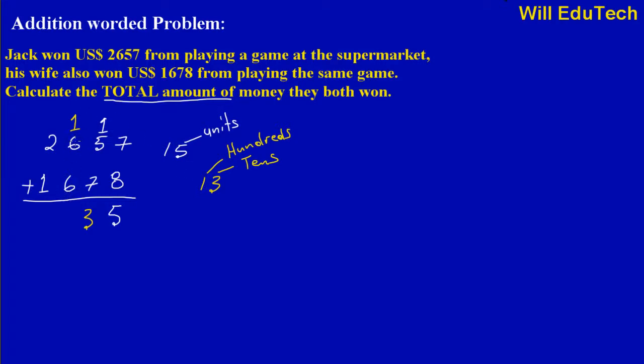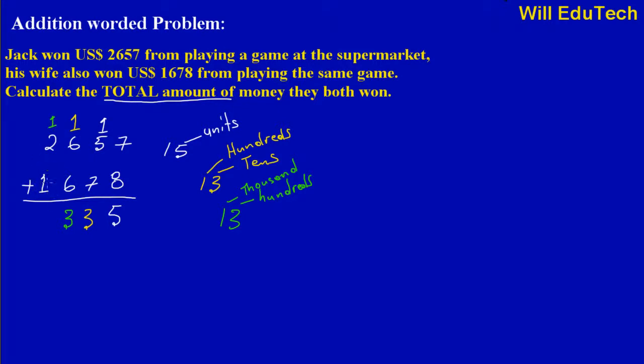So I am saying 6 plus 6, and 6 plus 6 will give us 12. 12 plus 1 will give us 13. So again, here I have another 13 in my hundreds column. So let me just change the color. So here in my hundreds column, I have 13. So the 3 now right there would fall in my hundreds column, and then the 1 would go over in my thousand. I would have to take that one to my thousand column. So the 3, I'm going to place it there in my hundreds column, and the 1, I'm going to have to take it over to my thousands column.